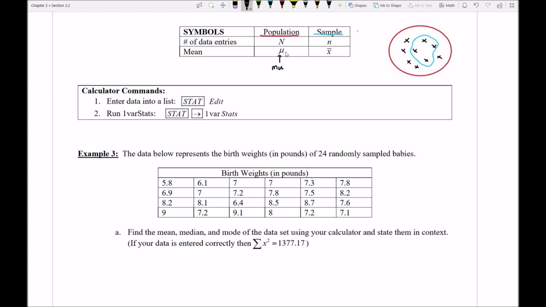So this symbol up here is actually like a U, but it's got an extra tail on the front side. Okay, so again, we're using that to represent the average of all the items in the population. This symbol over here looks like an X with a little bar on top of it, and it is called X bar. Mathematicians aren't always the most creative in naming things, and that's what it's actually referred to as, X bar. That's going to represent the average for all of the items in the small group.